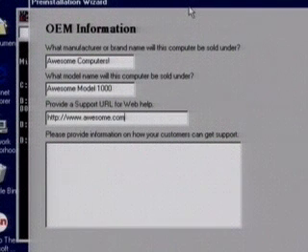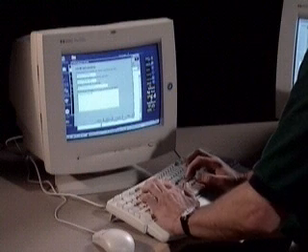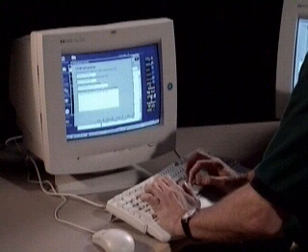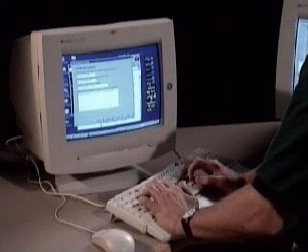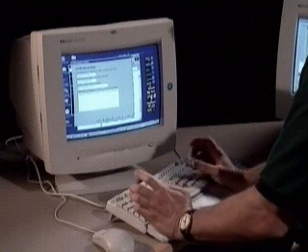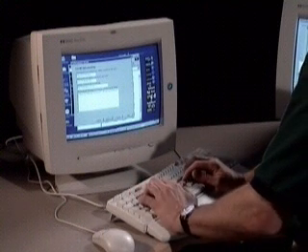And then the next section allows me to provide information on where my customers can get support. And so I type in Shift Enter brings me to another line.